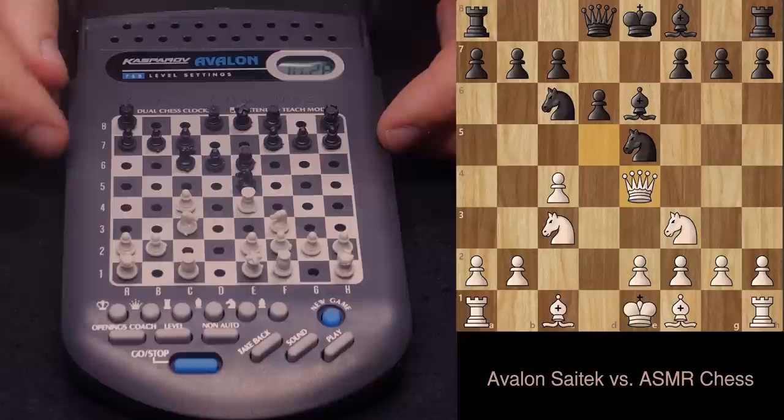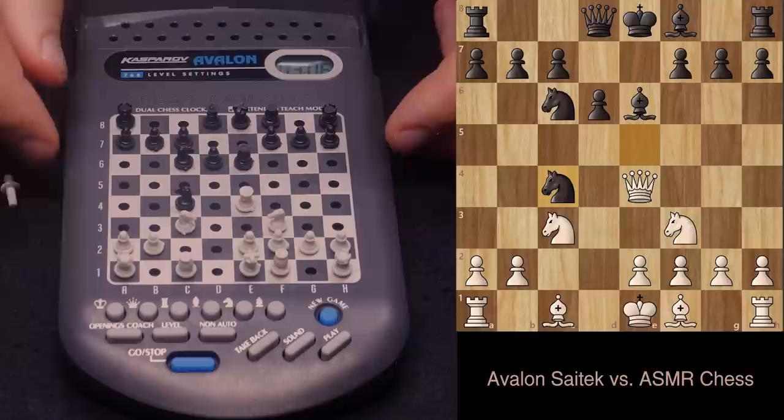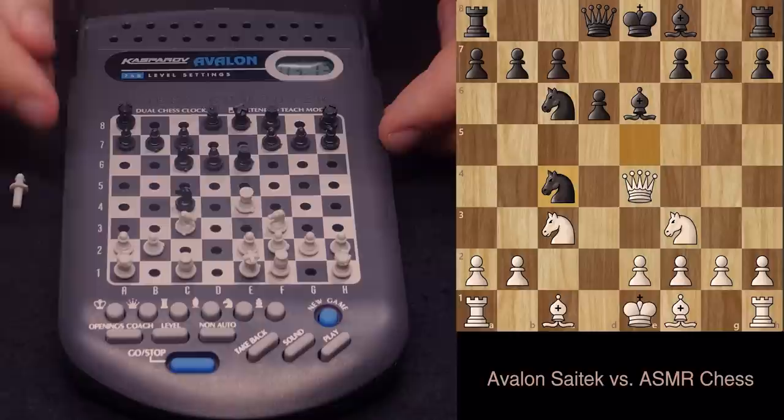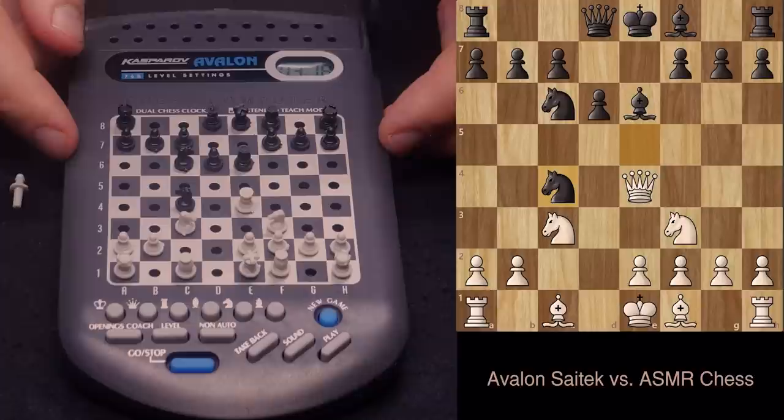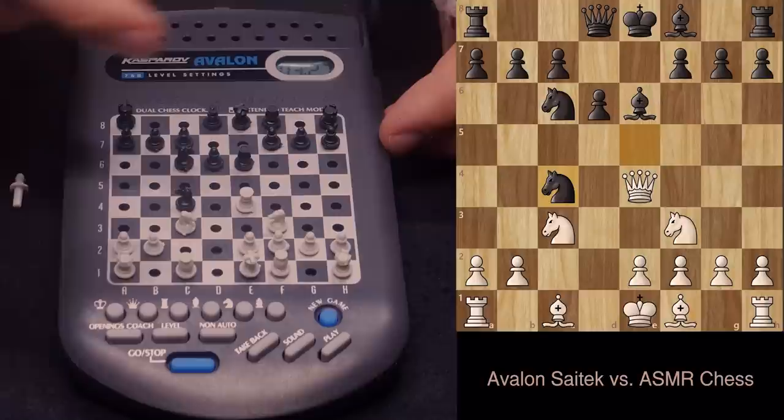So I think I will try to capture it like this. And then if we see a move, so we played knight takes c4, and if we see a move like pawn to e3, unveiling an attack from the bishop on the knight, we will probably play knight back or knight to b6, something like that.